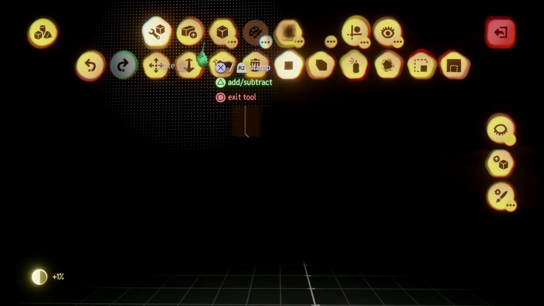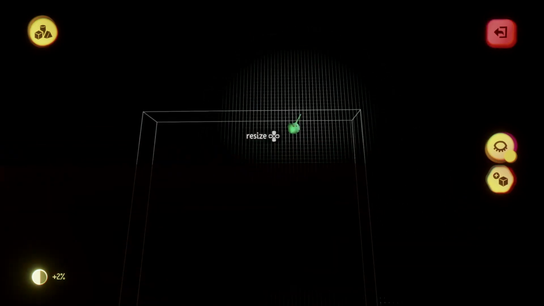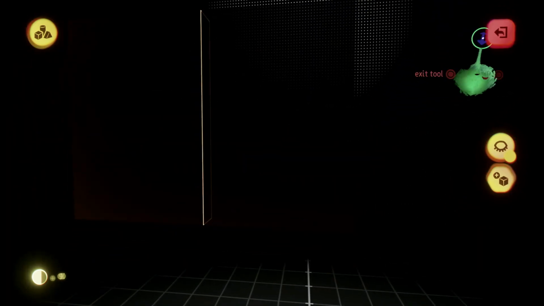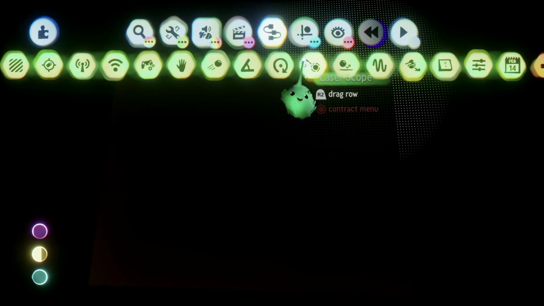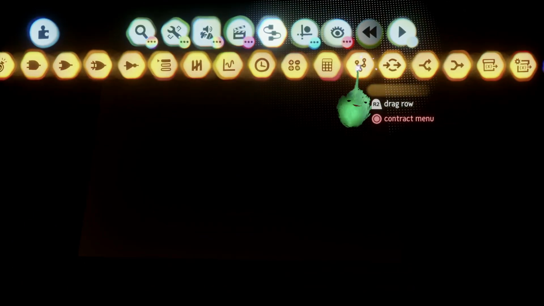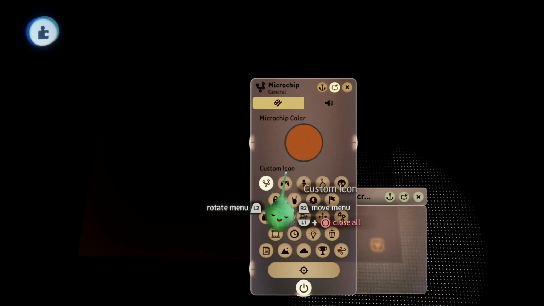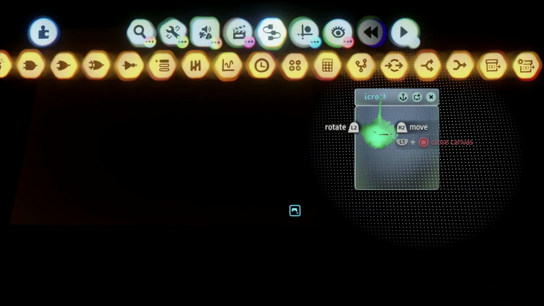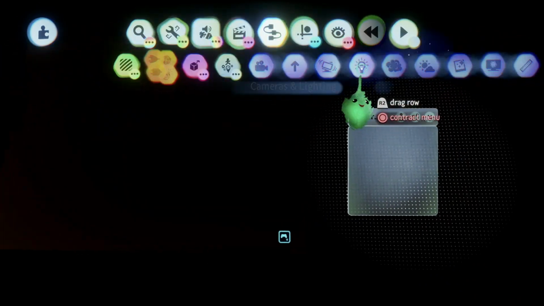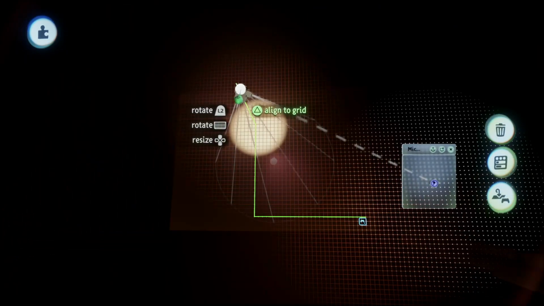I'm gonna go ahead and stamp out a little brick. And a little microchip. We're also going to want a light to illuminate our space.